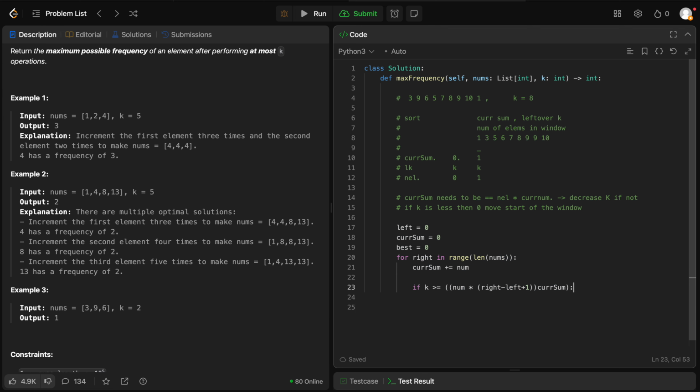If this is true, I need to update best. Best is max of best and right minus left.